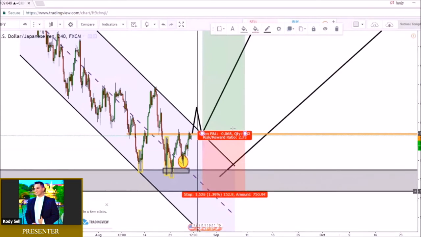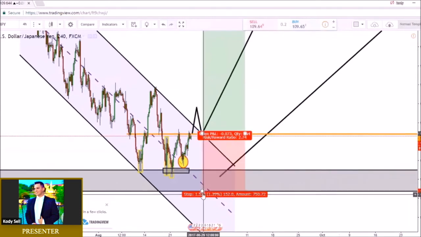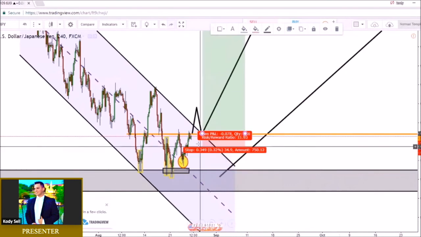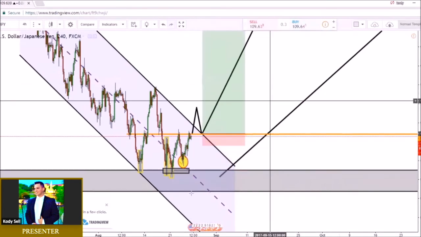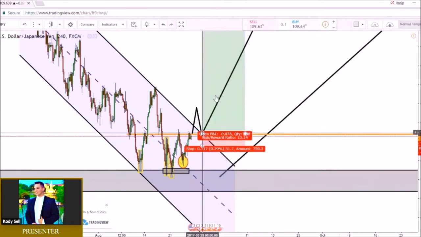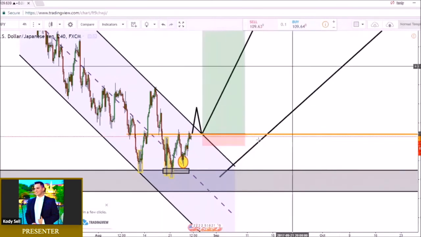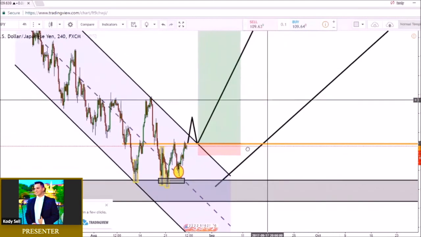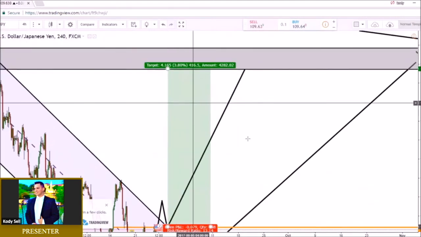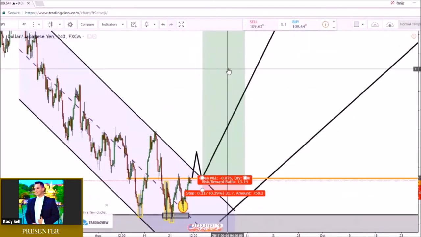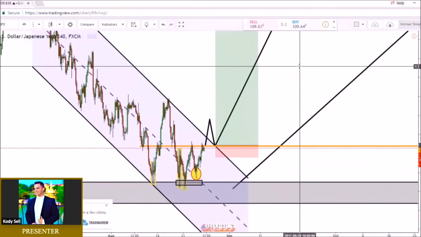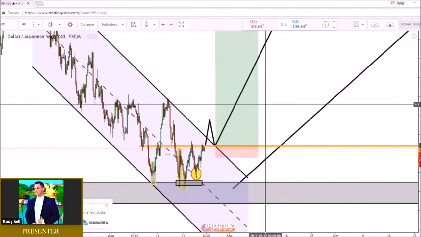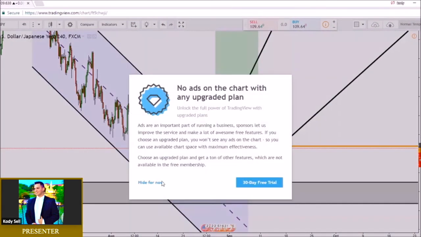150 or so pips. Now, you guys can keep a more aggressive stop loss on here, which is going to kind of depend on market conditions, to be honest. As long as it's a clear hold here and we get bullish price action, you guys can keep your stop loss very minimal, 30 or so pips, in order to make 416. So I don't even have to tell you, but the risk to reward being 13 is insane. I mean, you could lose 12 out of 13 trades and you would still be profitable.